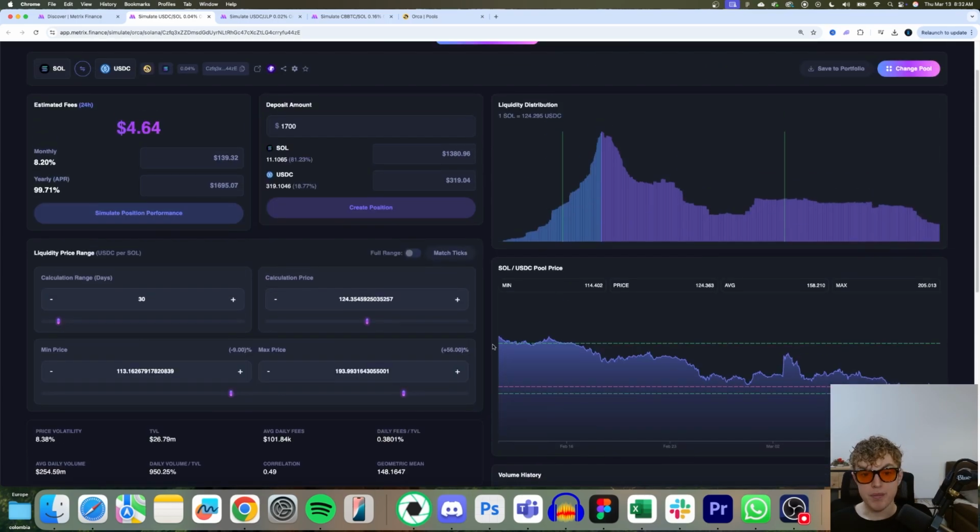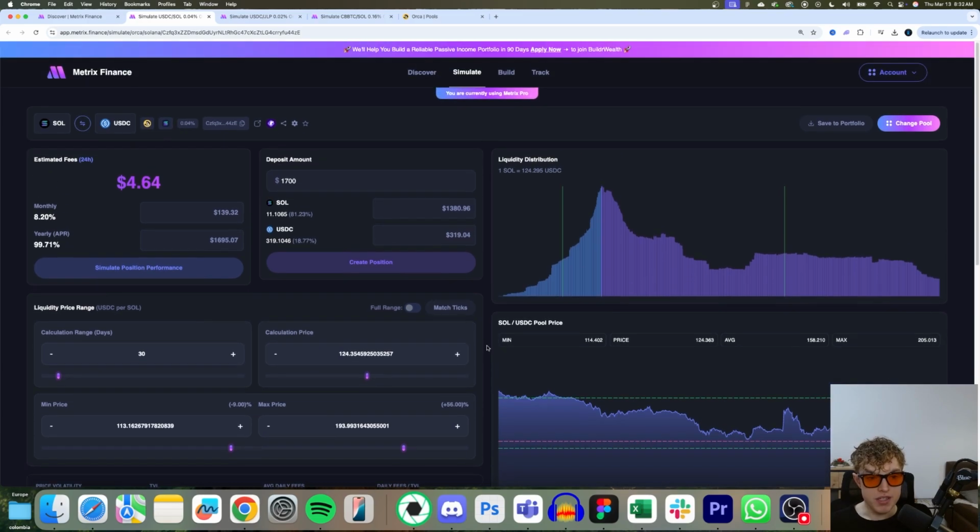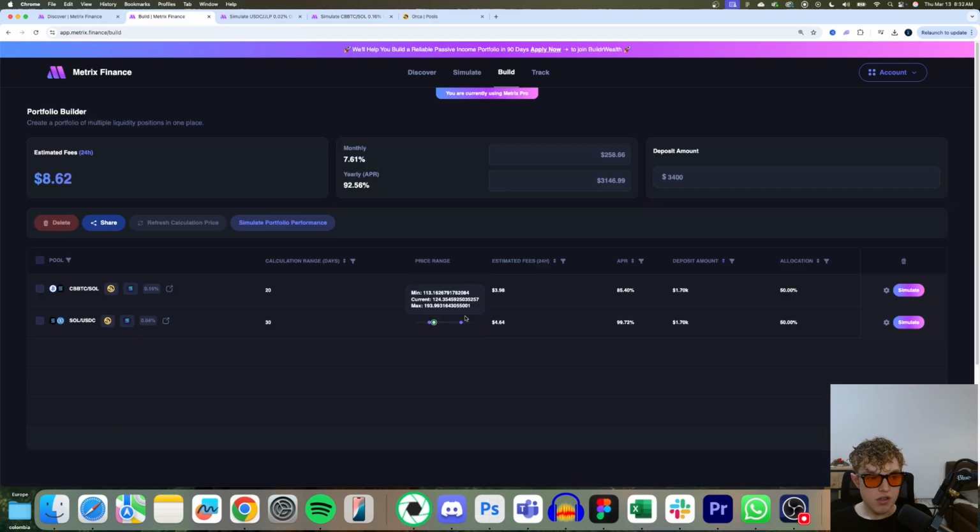But we still should compare this to the Coinbase Bitcoin to Solana position. So I'm going to go ahead and save this to my portfolio. Now let's go to the build section and compare. The Coinbase Bitcoin is a solid position. The assets are very correlated and it's showing about 85% APR. Now the Solana to USDC position is not correlated, but it doesn't matter since it's a stable coin paired with Solana. And it's showing almost 100% APR. See, the 100% APR is looking very enticing. And also, the fees per day, along with volume, were much higher on the Solana to USDC position. So I think I'm going to go ahead and enter this one.